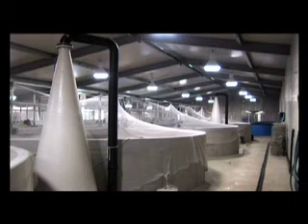This ensures that we have constant and consistent supply of good quality fish to our customers. Designed and built by Huon Aquaculture, this hatchery ensures the company's total commitment to quality is the guiding principle in every step of the process. This pristine environment is designed to produce the world's best, and that is what it does in extraordinary numbers.